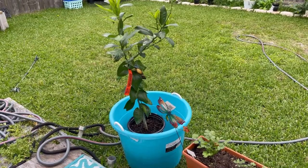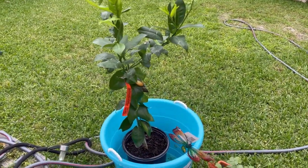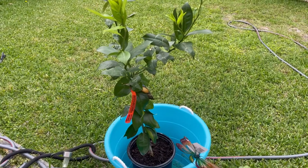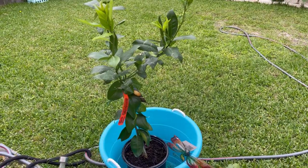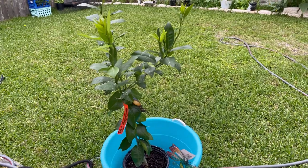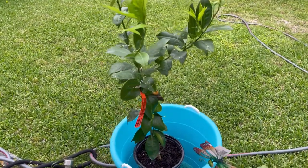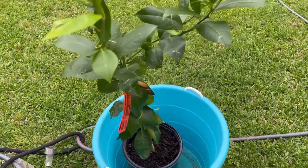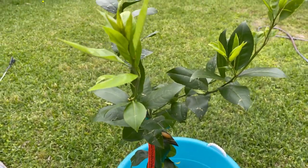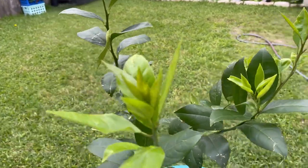And guess what I have? I'm going to turn you guys around so you can see. I finally got one. Hold on. There she is, guys. I have me a Meyer lemon tree. I got her a couple of days ago. I brought her home. And the next ones I will be getting will be a lime tree and an orange tree. So, this is my tree. And I'm so super stupid excited.